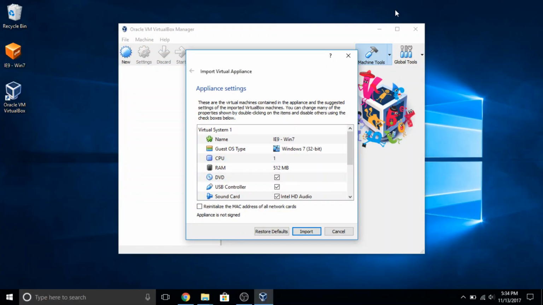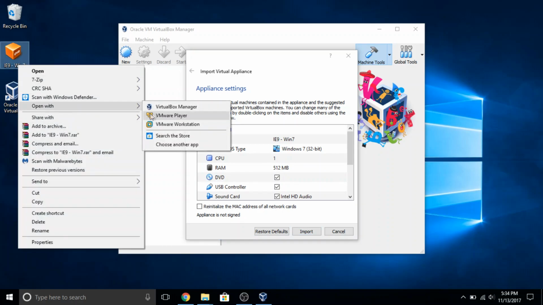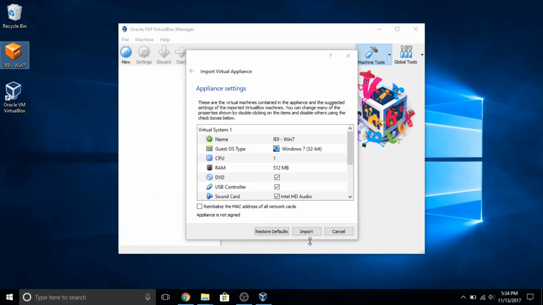So after you have everything installed and extracted, you want to right click on this, and then you're going to want Open with, and then you're also going to want to hit Virtualbox Manager. So now I already opened it for you guys, so you can go in and mess with this stuff, but I'm going to keep my RAM at 512 megabytes, which is half a gigabyte. Maybe I'll go 128 just to make it one whole gig.